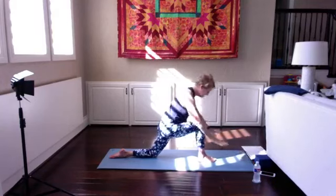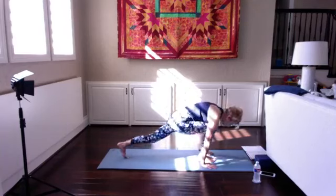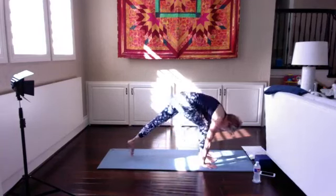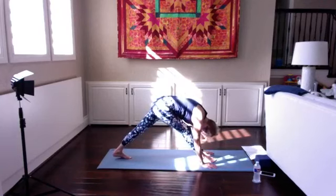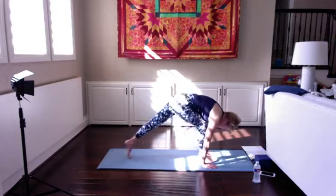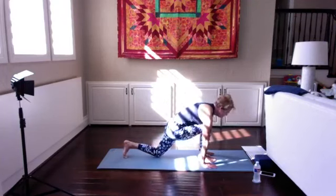Inhale and exhale, pyramid. Tuck the back toes under, straighten the front leg. It is okay if your back heel is not touching the mat. You're just rocking back here with straight legs. Drop the knee, arms up.